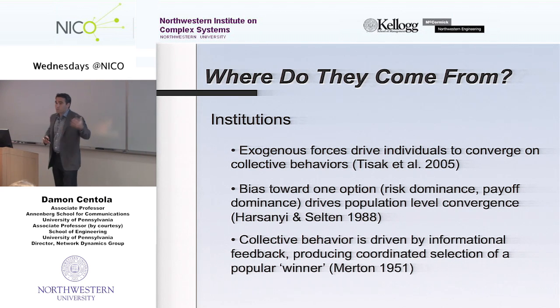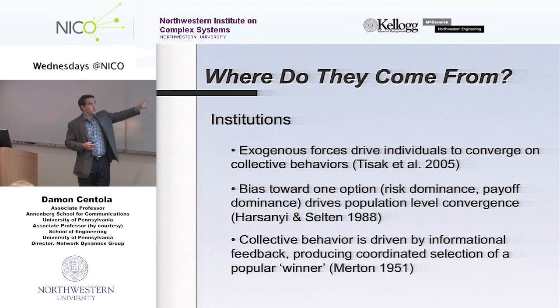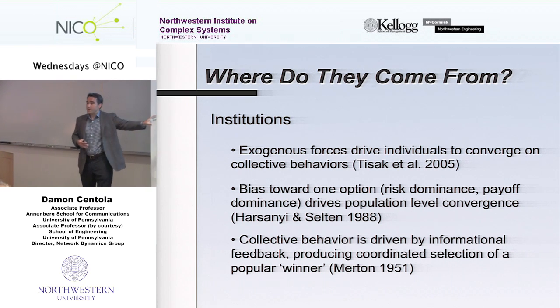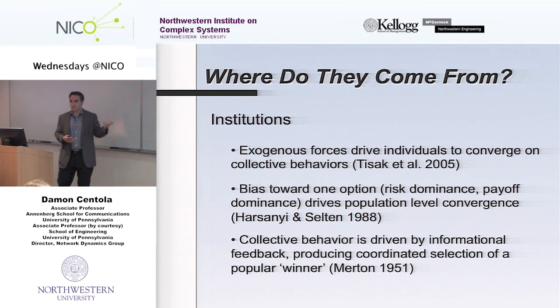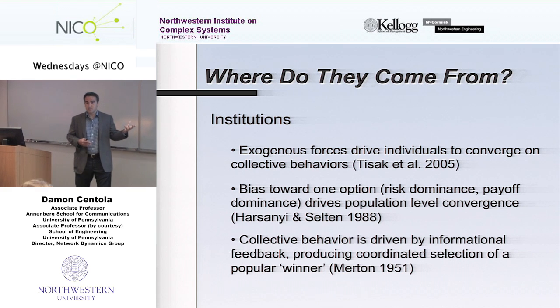But this has been talked about for several hundred years, and it has been pushed back on by the literature because people say, well, look, we also have large-scale coordination in situations where there isn't a centralized authority. Right? So how is that possible? There's got to be some other explanation for what can drive this.